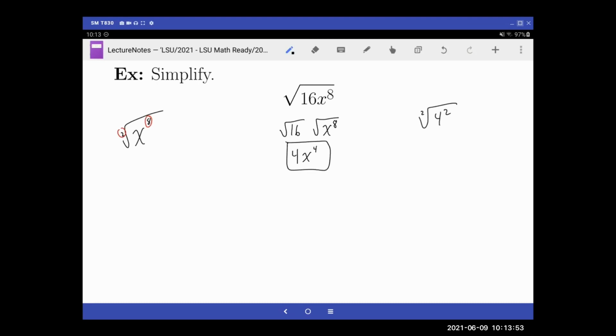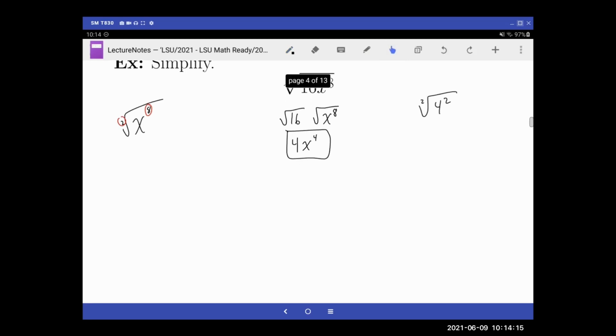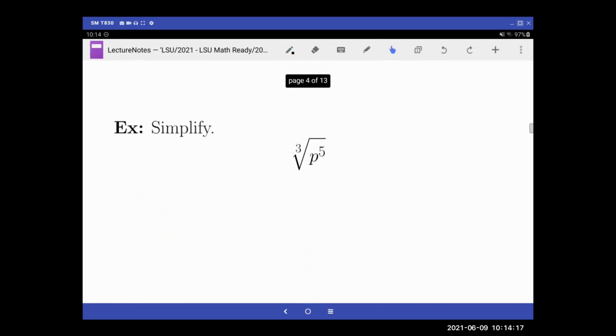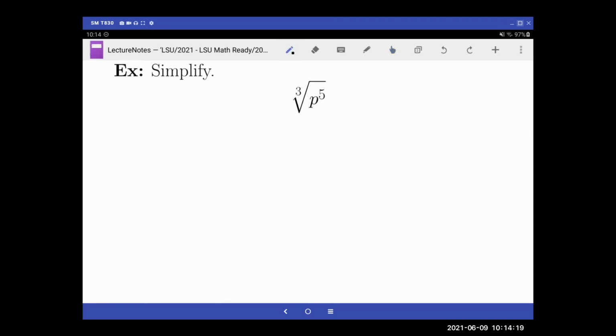So there's our general rule. If you have a number that breaks down easily, then do that. We didn't have to think too hard about that one. But if something has an exponent on it, divide that exponent by the index, whether it's given to you or understood, and that will simplify your problem for you. So that was a lot of talking about one mostly simple problem. Let's do another one. This is the cube root of p to the 5th power. And if I try to divide that one, I run into a problem, right?